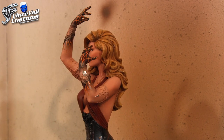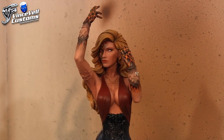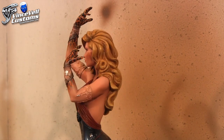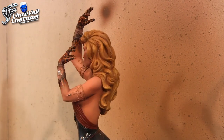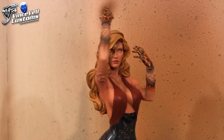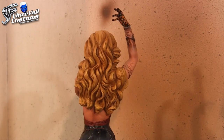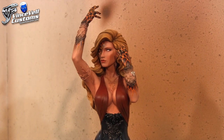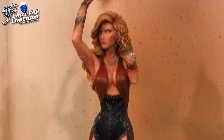Alright, so I pulled off all the masking, I looked around some of the edges. I might have to do some cleaning up here and there, but I'm going to let this set up for the night. I don't really want to push my luck. But other than that, we're looking pretty good. A nice dirty blonde hair. It's exactly where I wanted it to be. Pretty much the outfit and everything's done, with the hands. So the only thing left is the jewelry, pretty much, once I do the touch-ups.